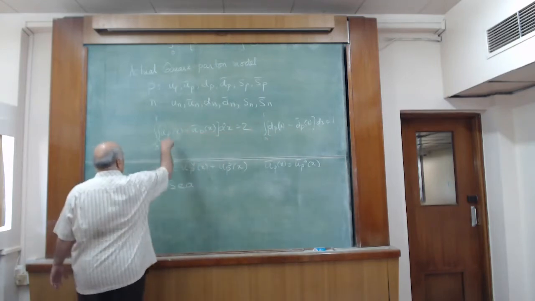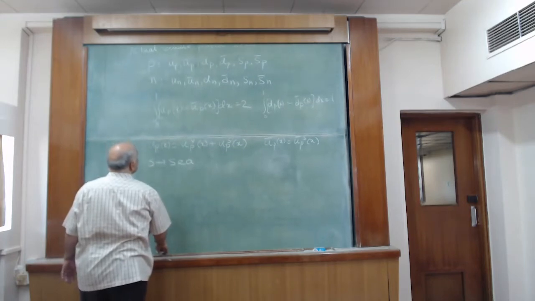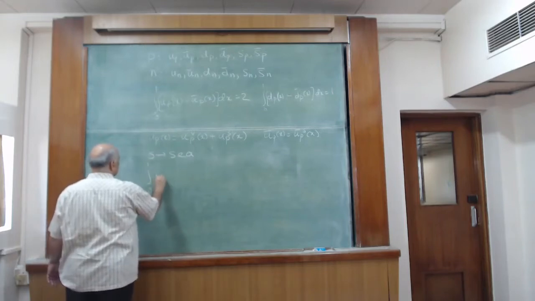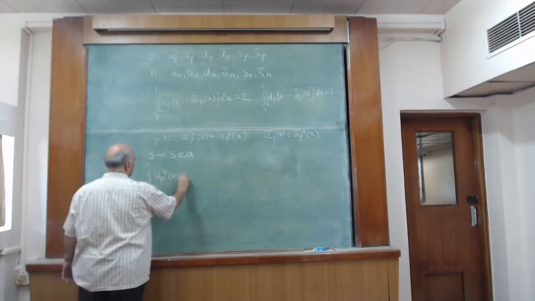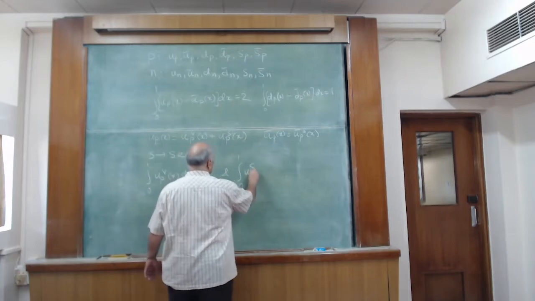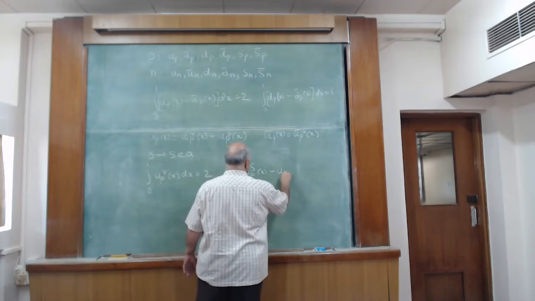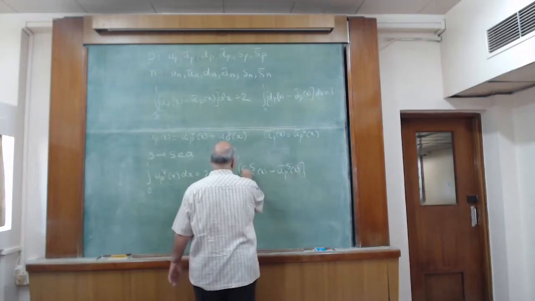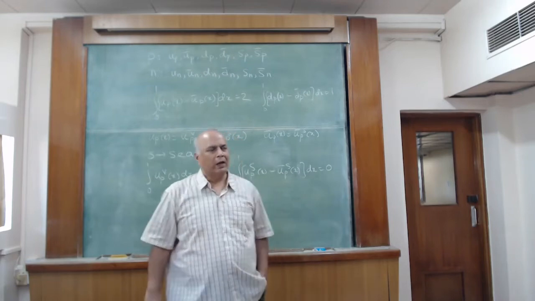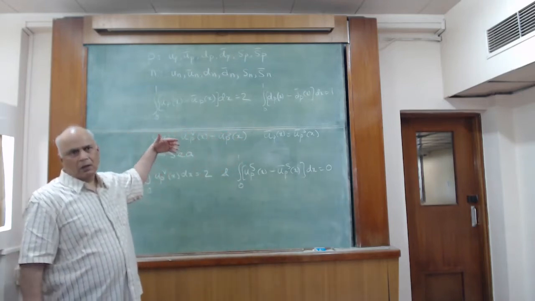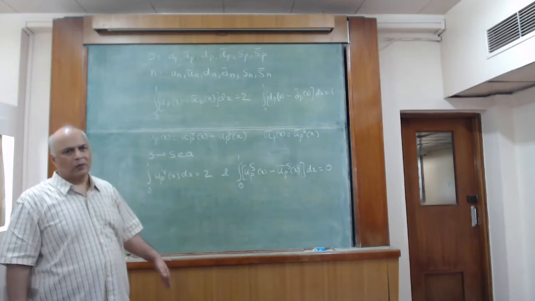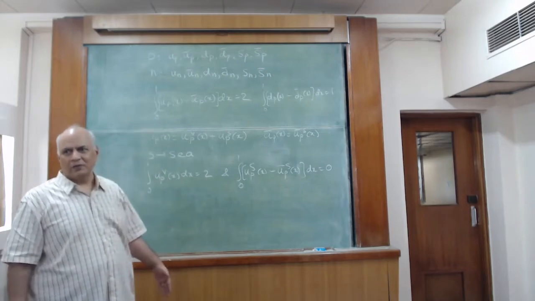So, putting this here, we say that the integral from 0 to 1 of up valence of x dx is equal to 2, and you can make similar definitions for the down type quarks in the proton and the sea quarks in the proton, and make similar definitions for the neutron also.